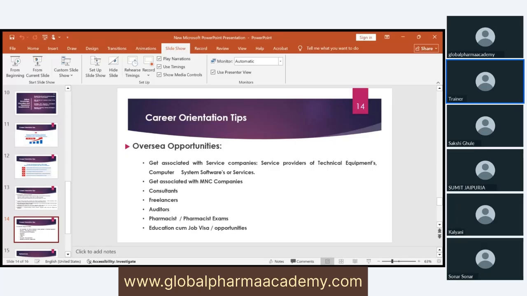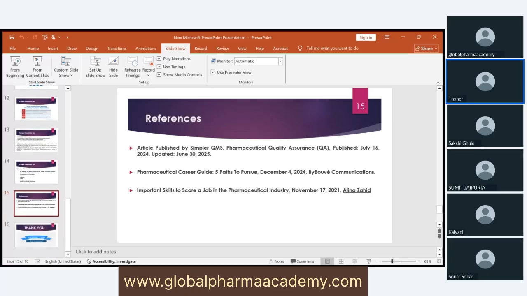So that also we saw. And career opportunities, हम लोगों ने देखा कि कैसे, like how we can from our starting job or as a fresher job, we can convert it into the overseas opportunities, और जहाँ पे हम लोगों के overseas opportunities हैं at present. So that also we saw. Okay, and these are some of the references just for your knowledge and information.